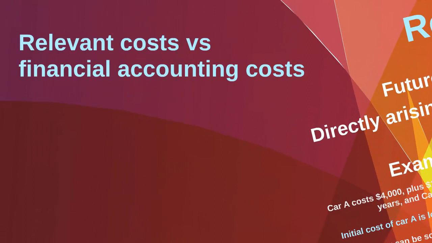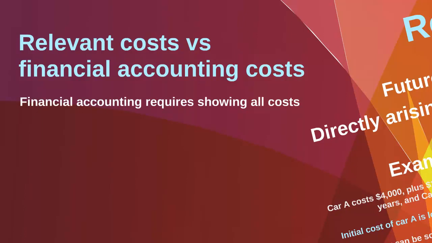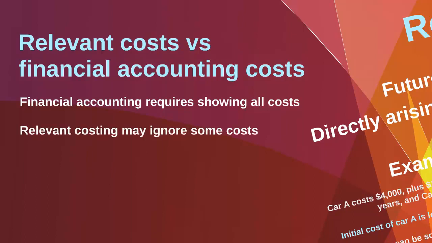And so some of you, I'm sure, have noted that there is a difference between relevant costing and general financial accounting costs. Because, of course, financial accounting requires we show all our costs. So that $110 million would show up, and therefore it would perhaps look like a poor investment decision. $210 million invested to make $150 million back. Whereas relevant costing ignores costs such as that initial $110 million, which shows perhaps a better, brighter picture of the investment decision than it really cost us, because according to relevant costing, it showed that we'd only spent $100 million.